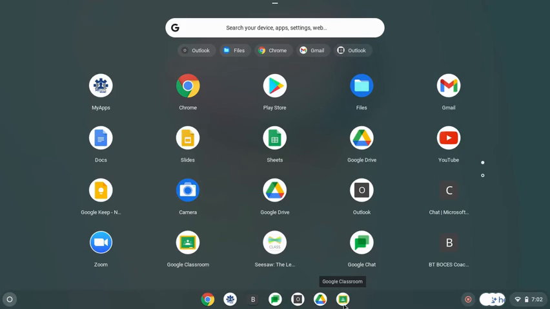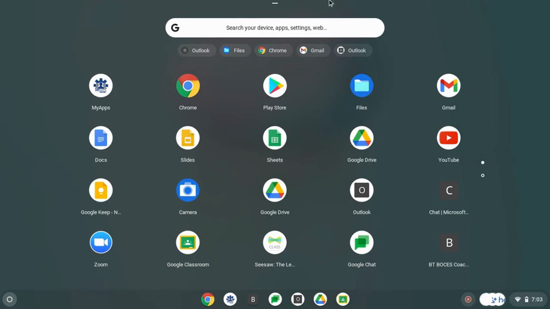This is also a great idea or strategy for your students, to show them how they can remove some of those apps that they don't need down at the bottom, and then walk them through the steps or ask them to pin Google Classroom or some of those frequently used apps onto their shelf, just to streamline and make it easier for them to find those apps that they're going to be using quite frequently.